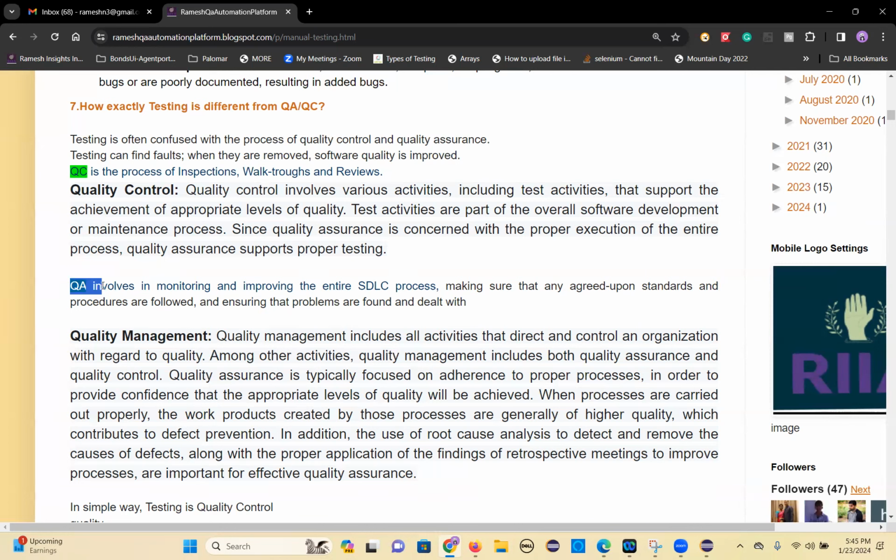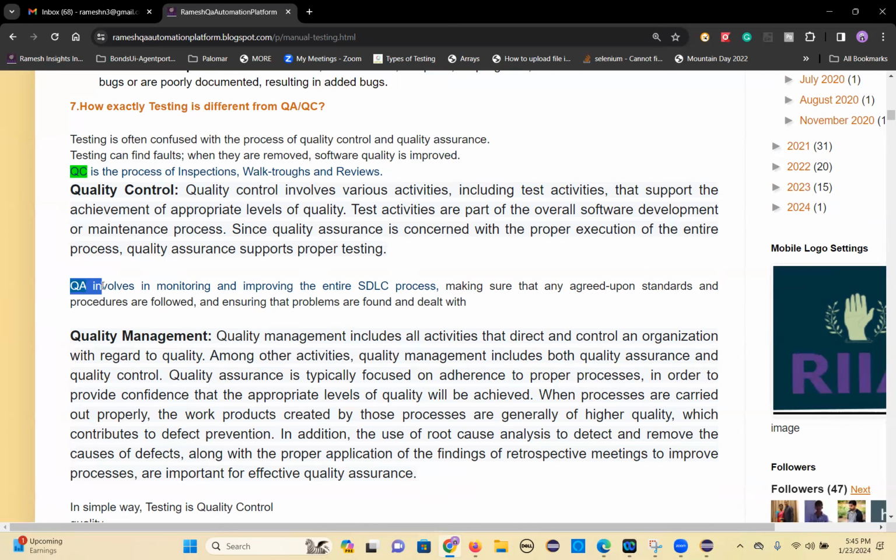So how will they do it? They will follow certain rules, and every bi-weekly they will monitor every department in the company. They will go and check whether they are following procedures and guidelines or not: company policies, procedures, and CMMI level or ISO policies.